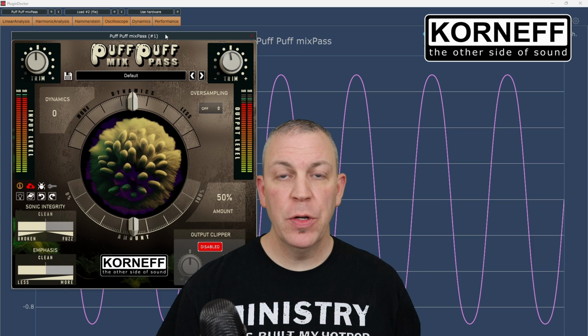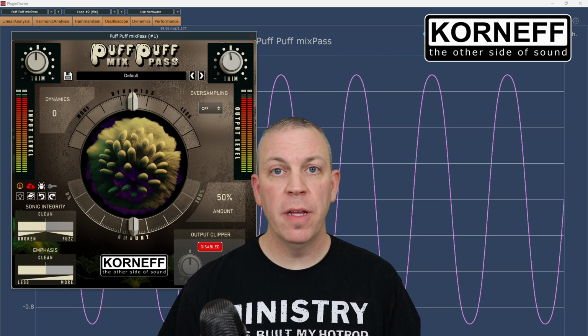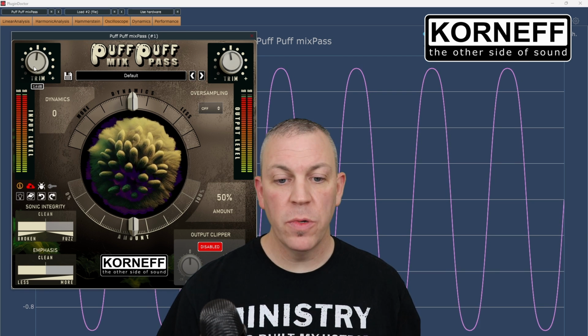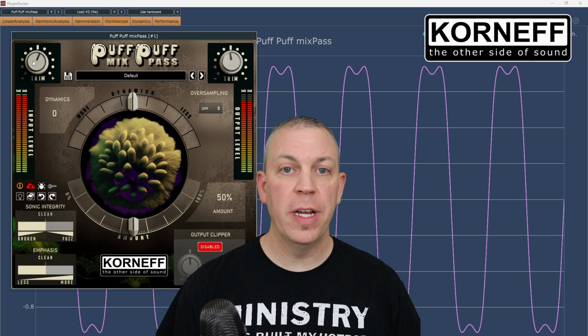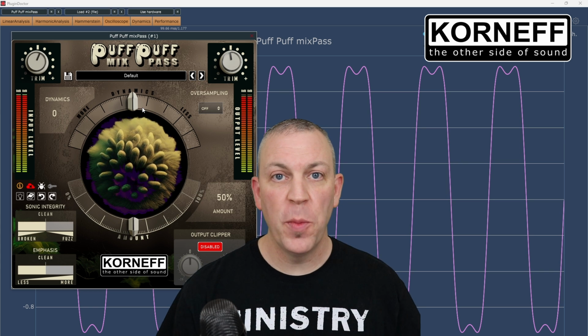Now I have Plugin Doctor open here, and with this oscilloscope, we can demonstrate what all these knobs do to influence the waveform. At its default setting, you can see when we add more signal to the input, the top of the wave will start to fold back onto itself. And this is going to create some really cool sounding analog-ish saturation. Just leaving it at the default setting is so great for so many different things.